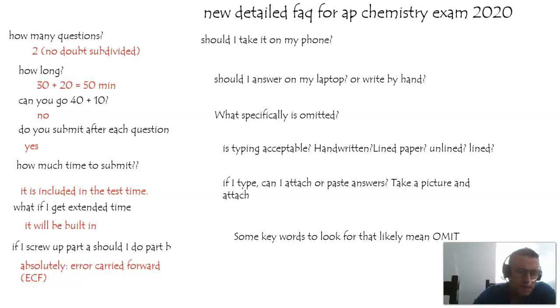Once you hit the submit button, you won't have a chance to change that one, which is good in a way. I mean, just out of sight, out of mind. But don't just say, oh, this is messed up, I'm going to quit early. You'd be surprised how much partial credit you get on it.